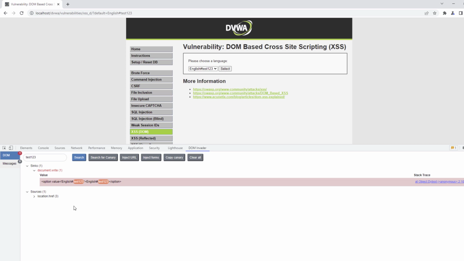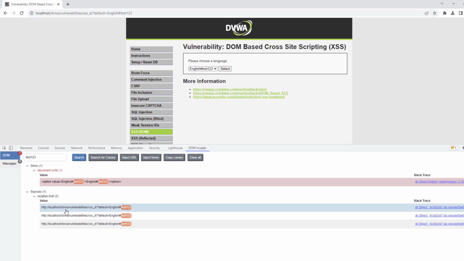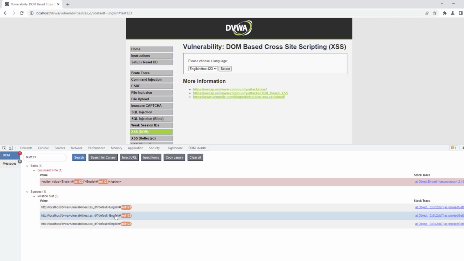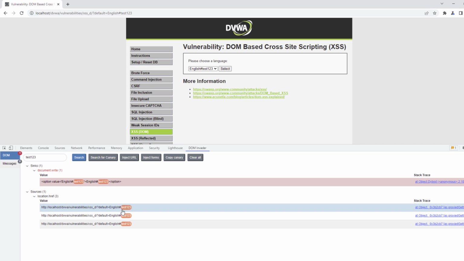There we go. Indeed, now we can see that we have a source, which in this case is the URL, as we can see here. And this canary, in fact, reached the document.write, which is a sink.